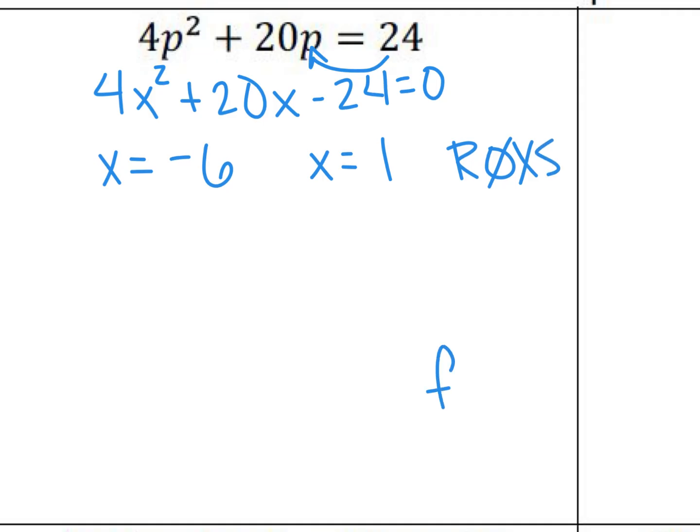If I want to write my factors, remember, factor means multiply, okay? That means everything now needs to be on the same side. So what am I going to do to move this -6 over?